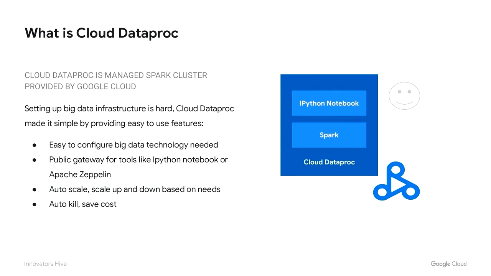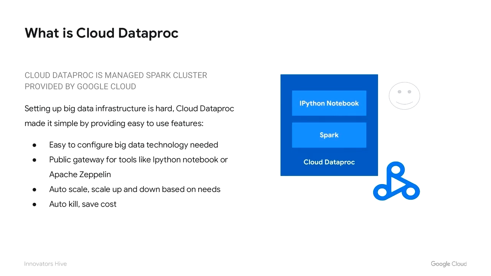And what we are going to use on Spark itself is an IPython notebook. So we'll use the notebook to run on Spark as an engine. And to make it simpler, we run Spark on Cloud Dataproc. So basically, Cloud Dataproc is a managed Spark cluster provided by Google Cloud. Based on my experience using big data, it's quite hard to combine all the open source tools out there, and you can end up focusing more on infrastructure and less on the use case.